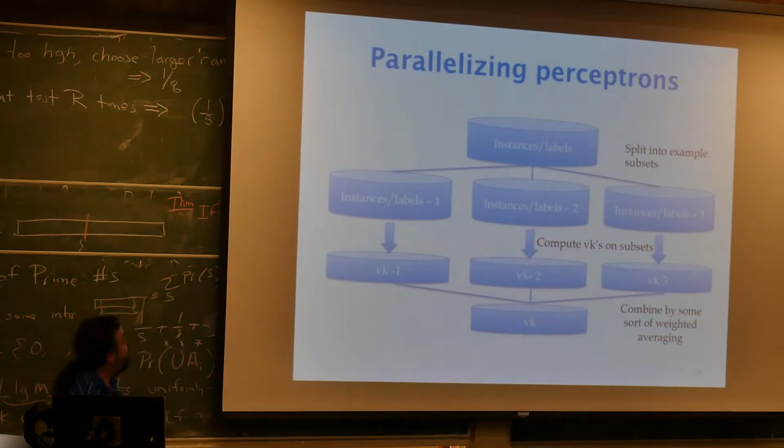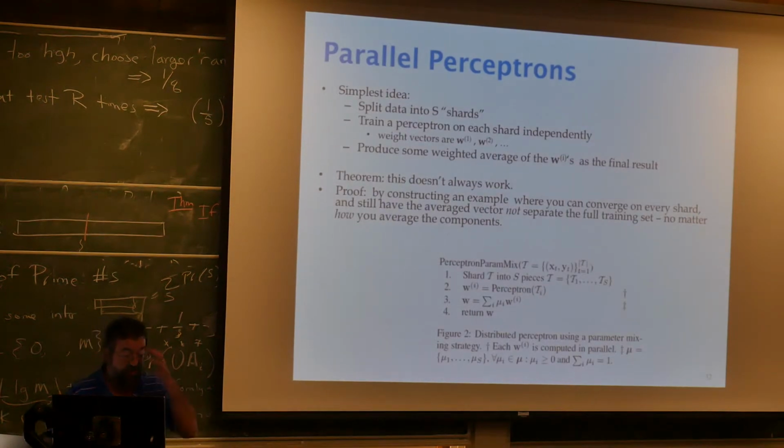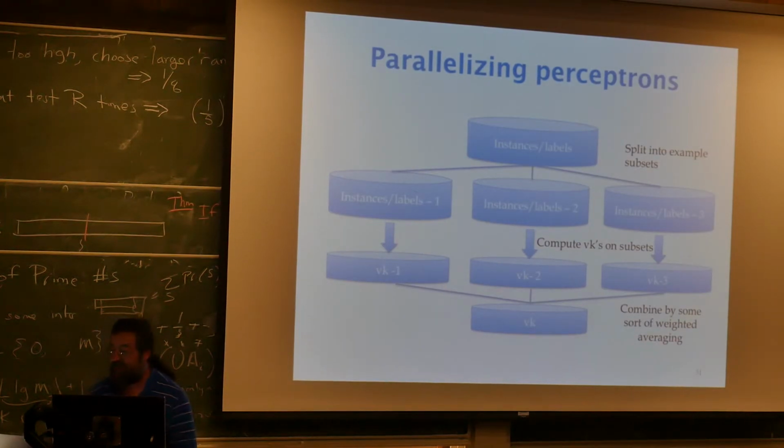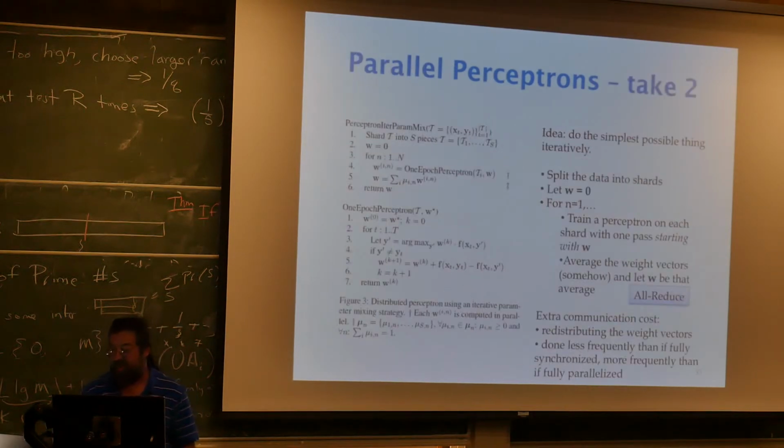The flow looks like this. You take your instances, run a perceptron locally, maybe looping over that data many times until you converge. Then you take the weight vectors you've learned in each of your parallel shards and average them. It turns out that doesn't work super well in the experiments. You can come up with counterexamples where you converge locally on these different shards, but after the averaging step, you no longer have something that classifies the data accurately. It might be that you haven't even fit the training data well by the result you get after averaging. So that's the simplest idea, and they argue and show experimentally that it doesn't work that great.